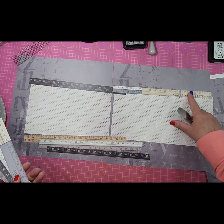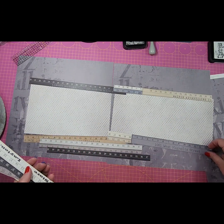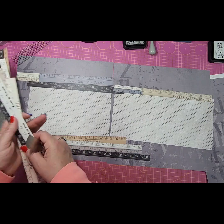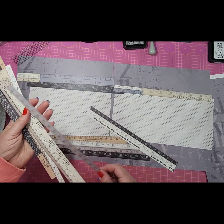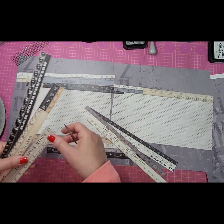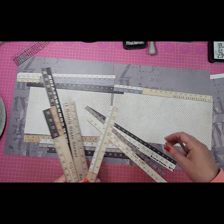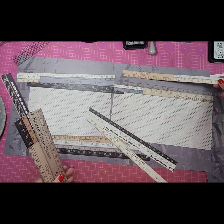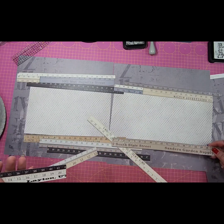And the only thing that you kind of want to think about doing is making sure to spread out the different colors so that you end up with different colors all along the page. And I actually might cut that little piece off of there. That's a really wide one. Maybe a thin one up on top there. So I'm just trying to vary the colors and also vary the widths. All right, and we need one going across the bottom here.